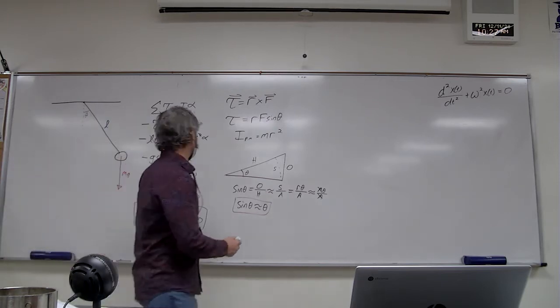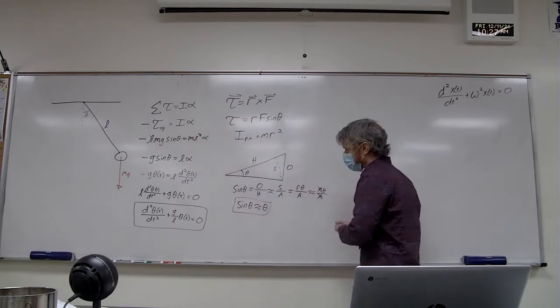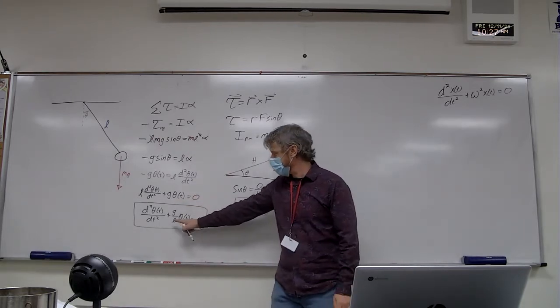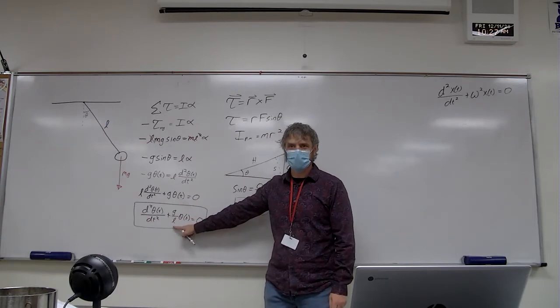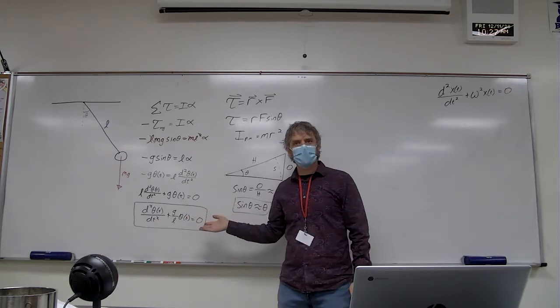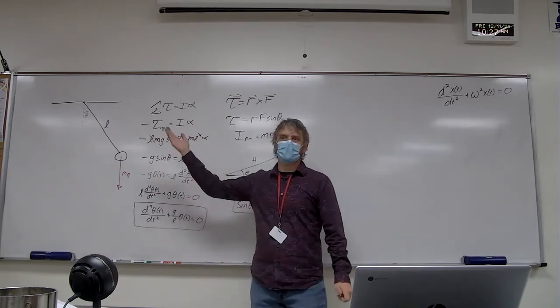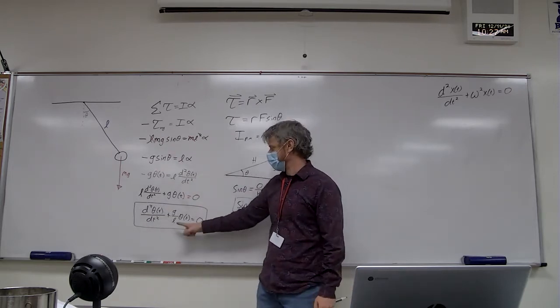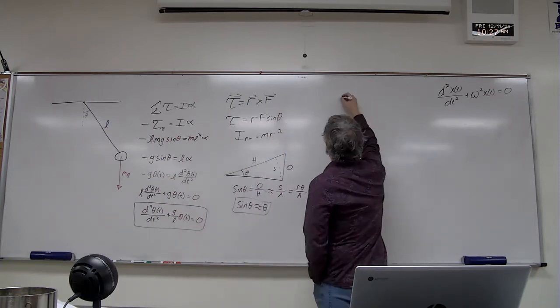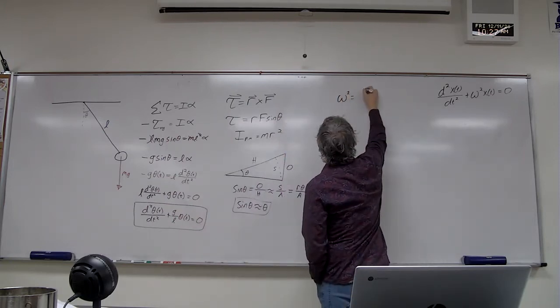So if I go from that standpoint, I have this equation. Well, I know that anytime you have an equation like this, as we showed yesterday, we can write the solution, right? And then put the solution in here and do the second derivative, cross everything out, and then we see that omega squared equals g over L. Okay, so I'm not going to do that again. So we have omega squared equals g over L.